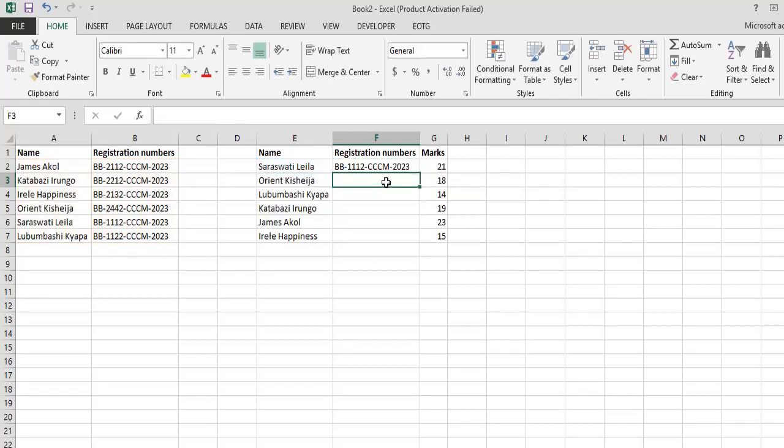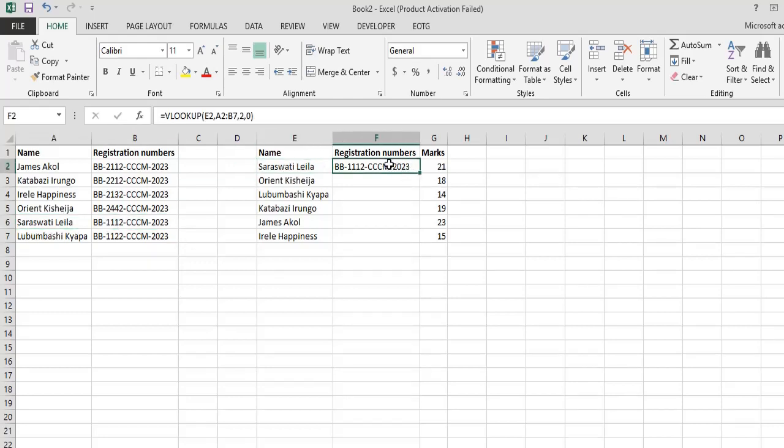As you can see, it has brought me BB112 CCM 2023. And if you look at Saraswati, it is the same number, because the key was Saraswati, which is the same key here.